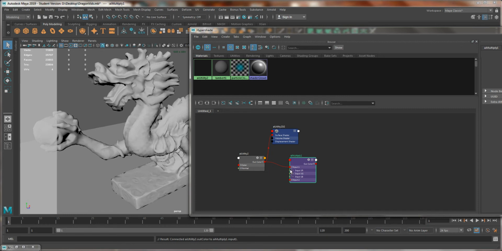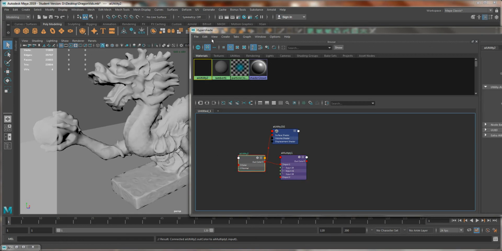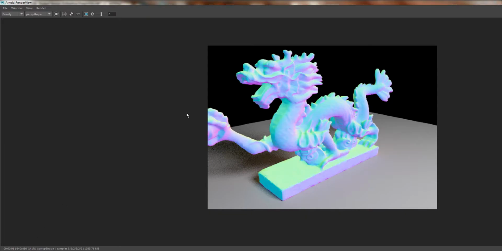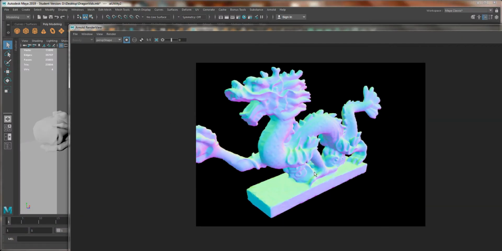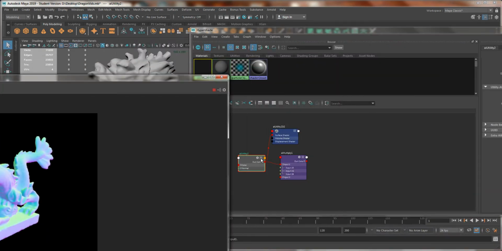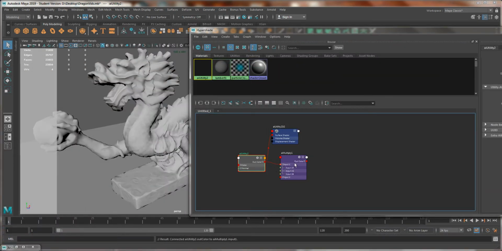So that's me just saying, hey, we're looking for the green. If I wanted that to be red, just go up here, change it to red. If I want it to be blue, I can change it to blue. But I'm looking for the green of the normals. There we go. Now, if we have a look at that, we can't see anything, nothing's changed, because the node pipeline isn't giving us any way to render this just yet.